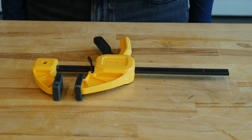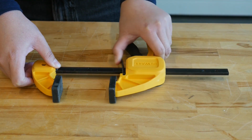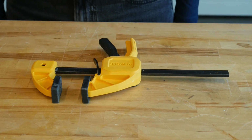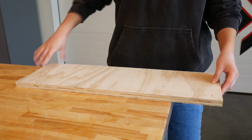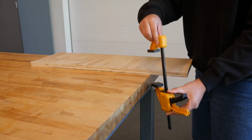This is a clamp which holds down workpieces. To open the clamp or make large adjustments, hold down the small black lever. To fully secure the clamp onto the material, squeeze down on the larger black lever. When clamping the workpiece to a table, ensure that there is a 2 to 3 inch overhang between the table's edge and where you plan on drilling the hole. This prevents you from accidentally drilling into the table.